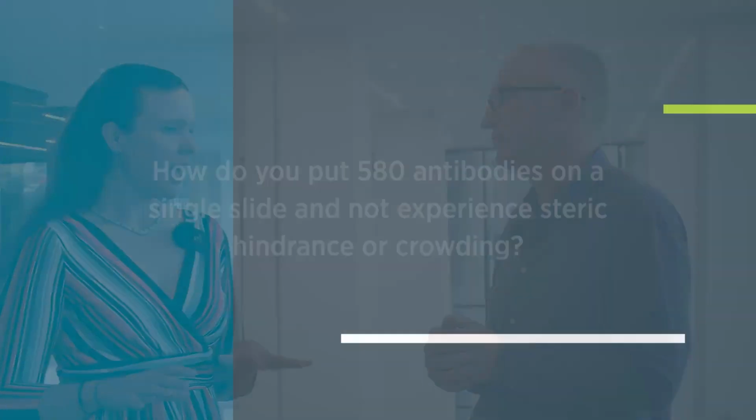We use a combination of chemical methodologies as well as filtration to make sure that we don't have any aggregates coming into our final product. And that way we know that when it goes onto the slide, you're not going to get any weird protein aggregates that are going to give you false positives. You're going to get a nice, clean distribution of the antibodies across the surface.